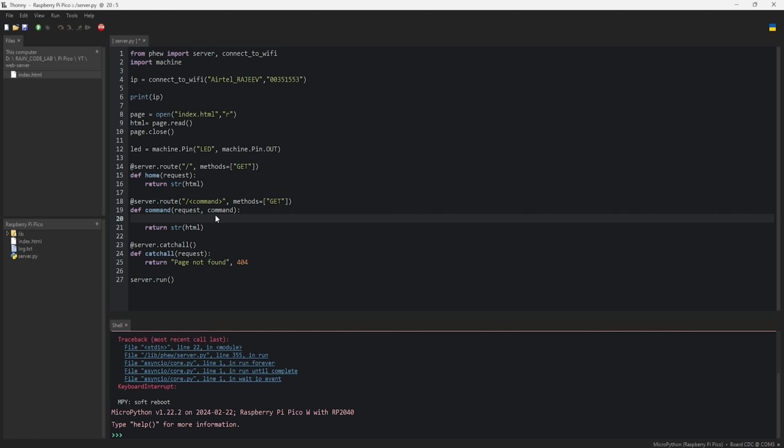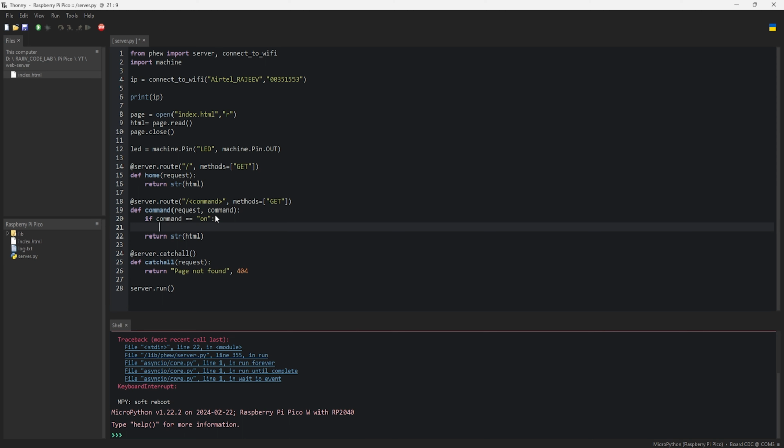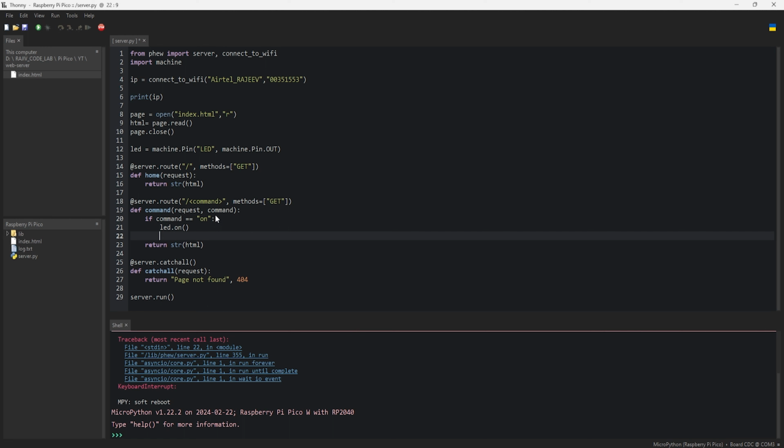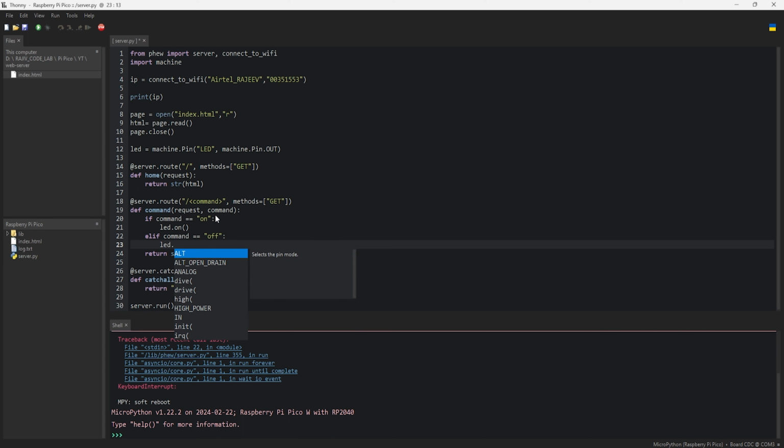If the command is coming as on, then we'll turn on. If the command is coming as off, then we'll turn off. It's very simple, guys. So let me just try. If command equals on, then LED.on, and else if command equals off, then LED.off. Okay, so this is done now.